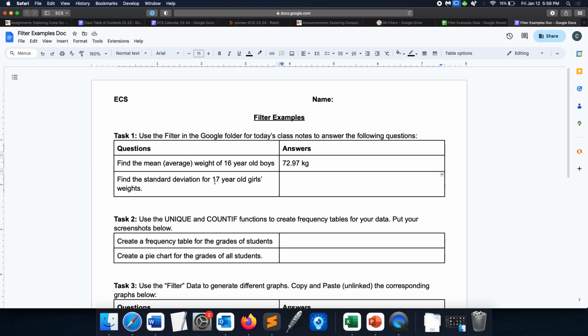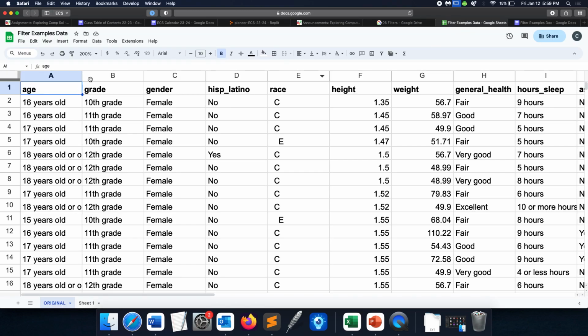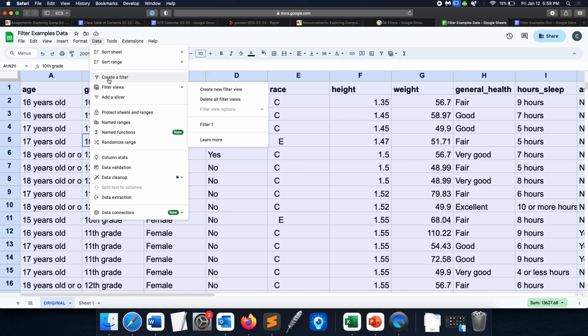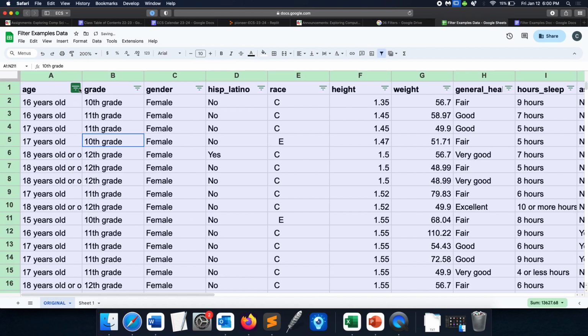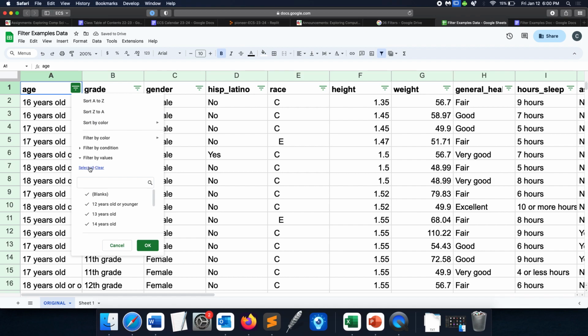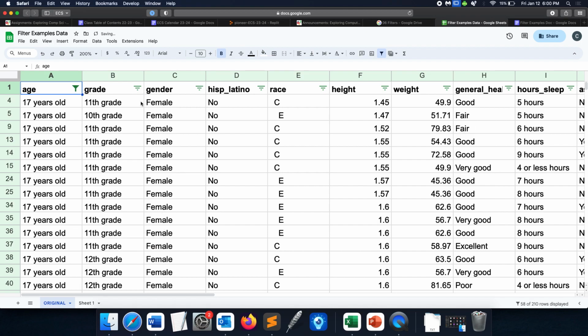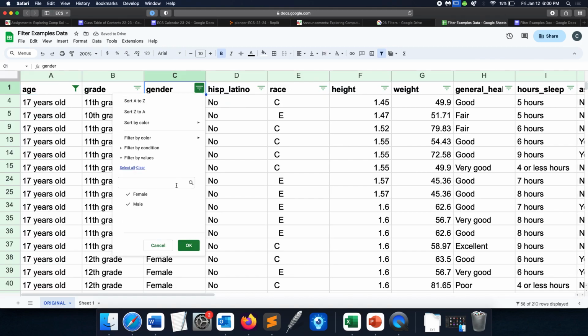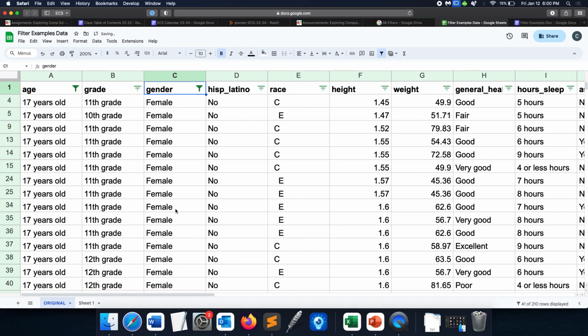It said 17-year-old girls' weights, so we're going to select all the data again, hit Data, Create filter, and select only the 17-year-old. I'll click on this filter symbol, clear it, go down to the 17-year-old category, click OK. Then it said girls, so we select female and get rid of the male category there. Now we have the data set for the 17-year-old students who are female.